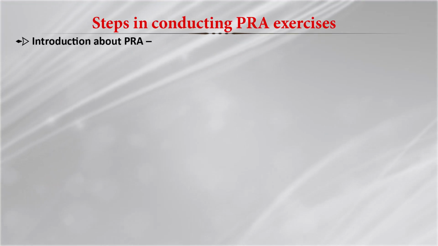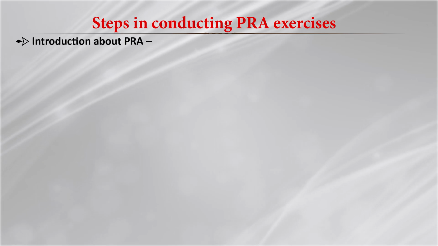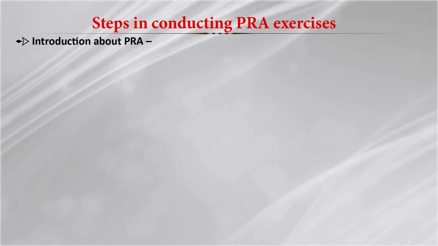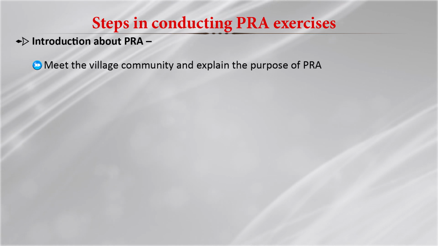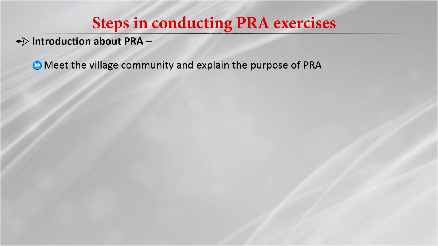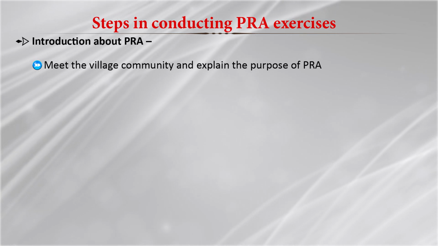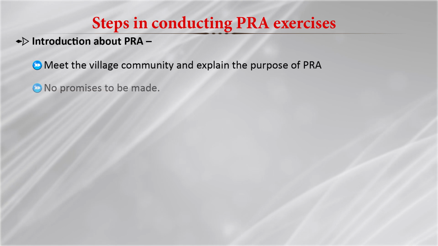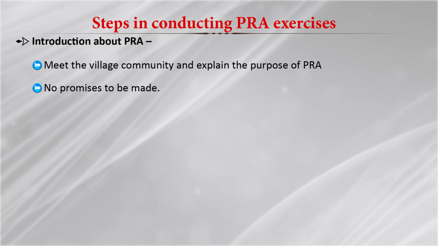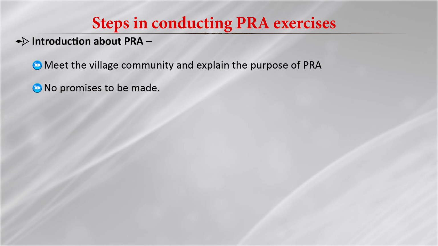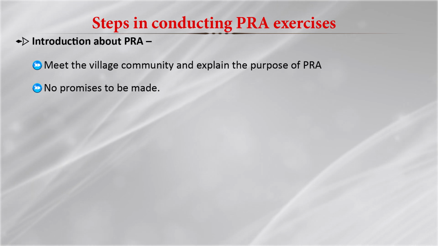And there are different steps we need to follow while conducting the PRA exercise. Like the first step is that we have to introduce the PRA technique to the village. For that purpose, we meet the village community and explain the purpose of conducting the PRA. And while introducing the PRA, there should be no promise made by the team that we will provide this much. So that note should be there.